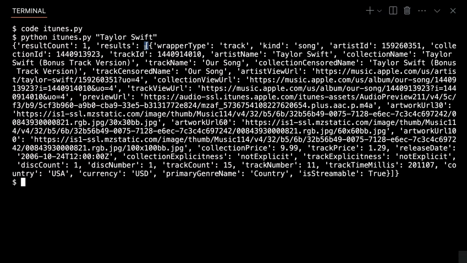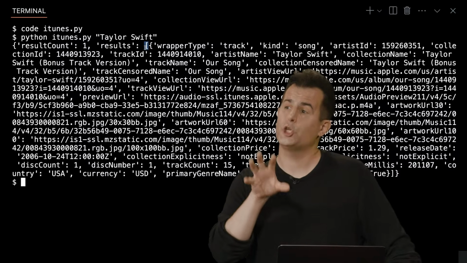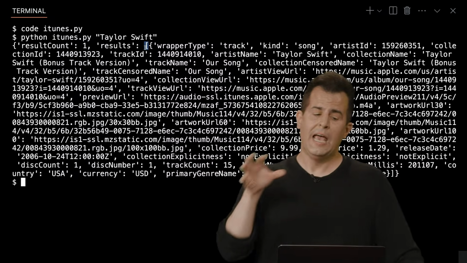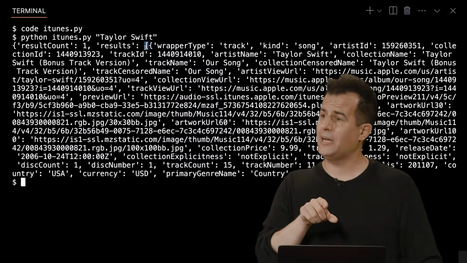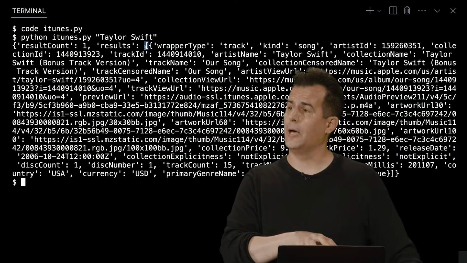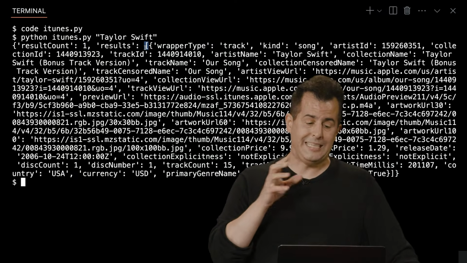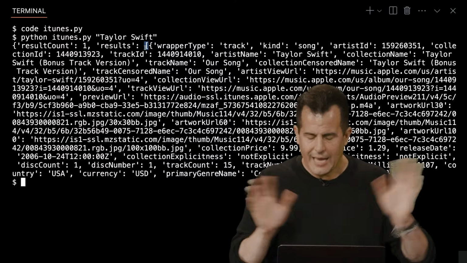So even though, as is, this is very hard to read, it turns out that what Apple has responded with is indeed JavaScript object notation. But specifically, the data they've responded with are essentially dictionaries and lists, key value pairs and lists of values. And JavaScript happens to use the same syntax, curly braces and square brackets, for these same concepts. JavaScript happens to call them objects and arrays. Python happens to call them dicts and lists. But the ideas are exactly the same. Now, I can actually clean this up.